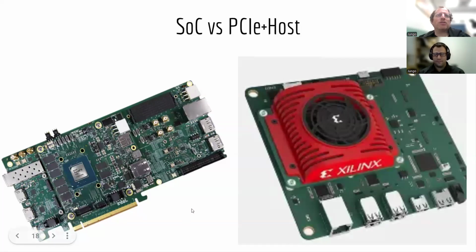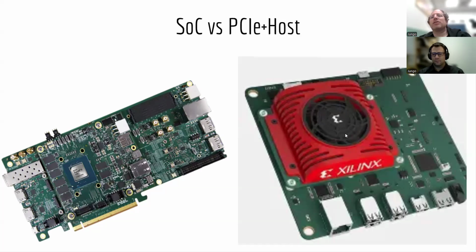So, up until now we were talking about PCI plus host configuration, and that's the classic way to use WinDriver for over 25 years. We've been around with Jungo and WinDriver. But now, after all this time, we actually decided that we want to get into new areas. And one of these areas is the SoC configuration. So what happens here?